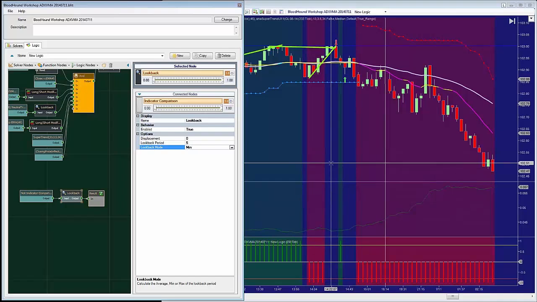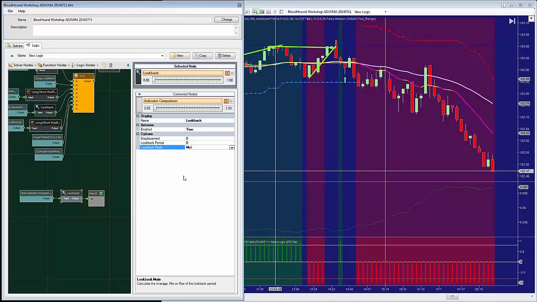So setting it to minimum is looking for any non-signaling bar. So whenever there's no long output, yeah. So when that solver removes the long output, then the lookback node is saying that there's no output, and it is extending that for 5 bars.